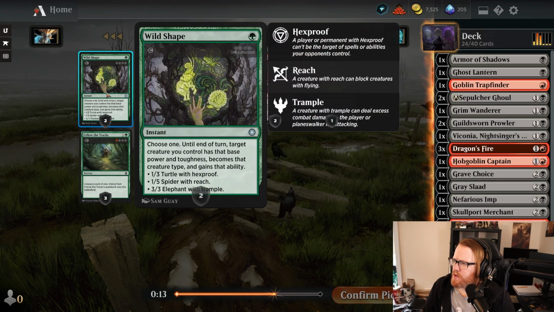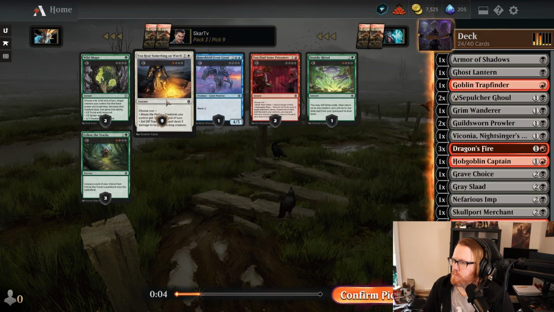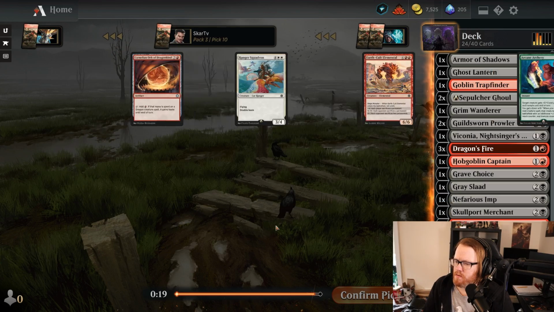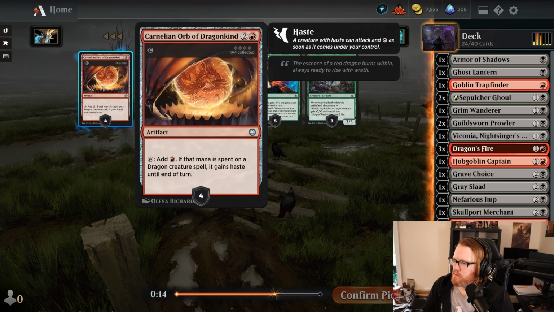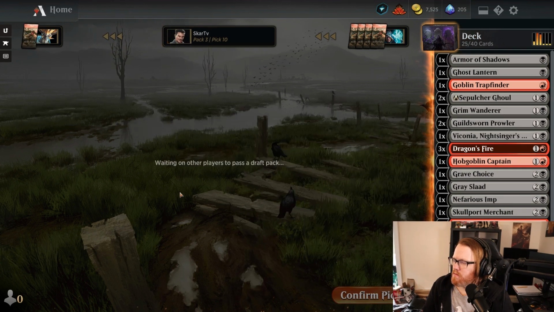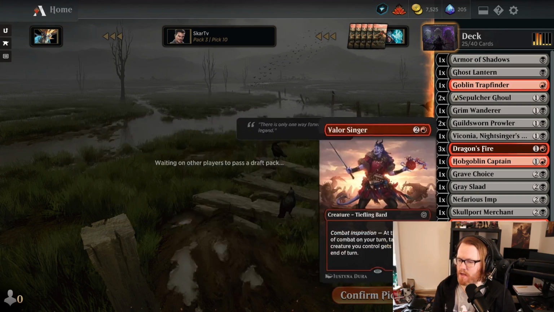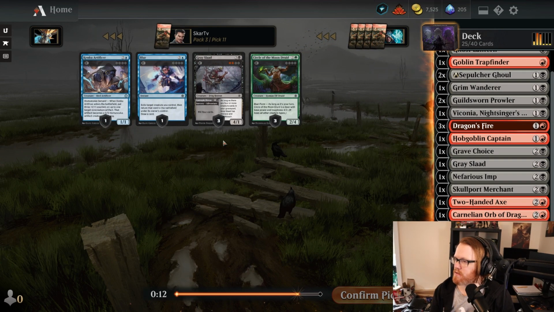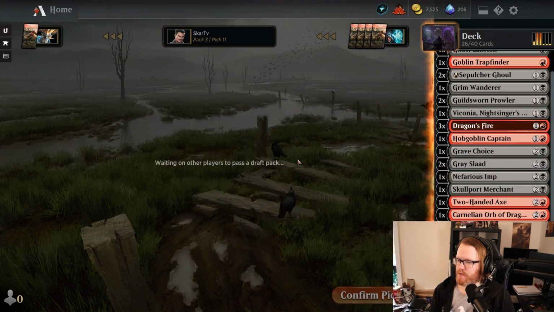Find some prisoners, you hear something. No, I'll take this. I guess the Mana Rock is not bad. We have a couple dragons, so I guess we can give a dragon haste. So if we use that Mana Rock to maybe give our big dragon haste, could be a really good play. Sure, we'll take a Gray Salad.